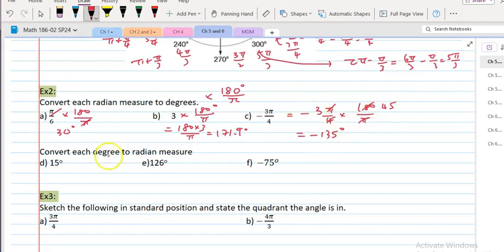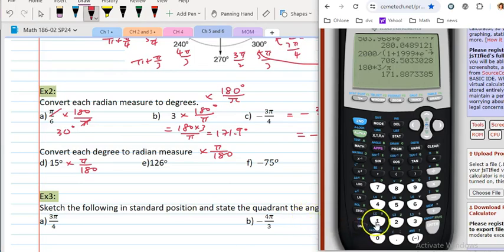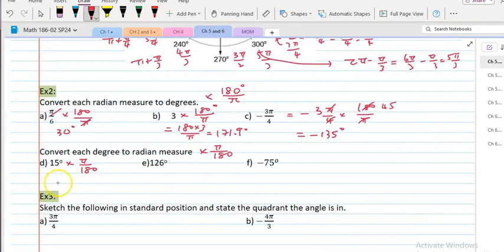45 times 3, right. So to convert to radian would be times pi over 180. So you are always multiplying by this, pi over 180. If I divide 180 by 15, that is 12. So that means this is 1 and this is 12. That's pi over 12. So keep the pi there for exact value.